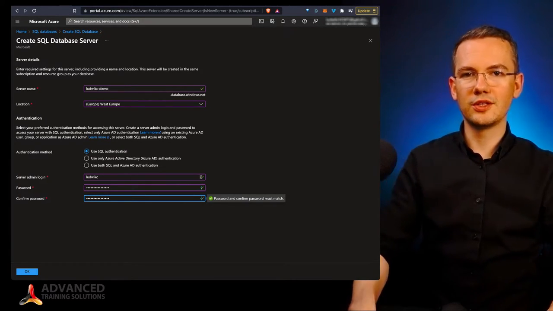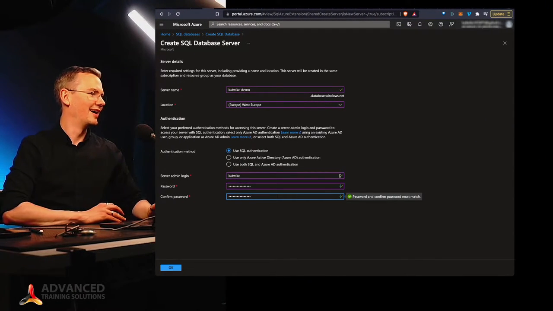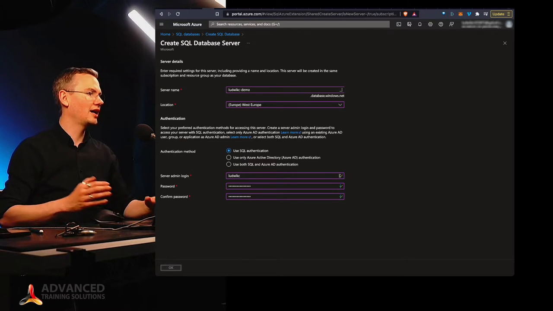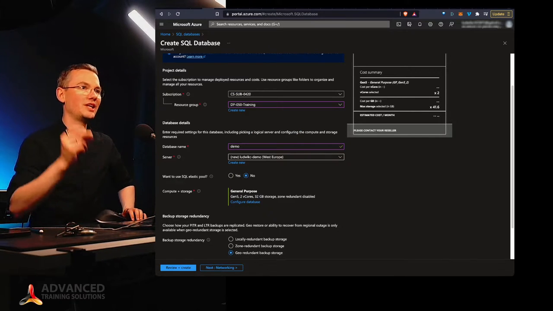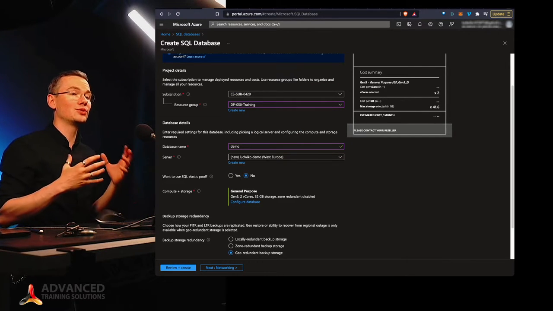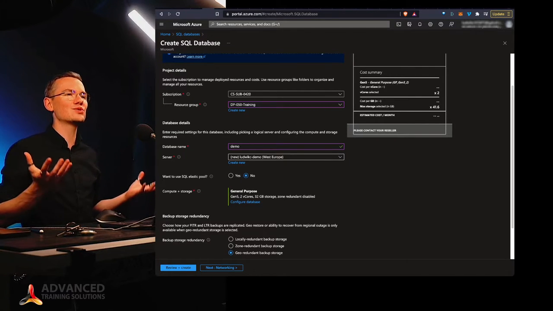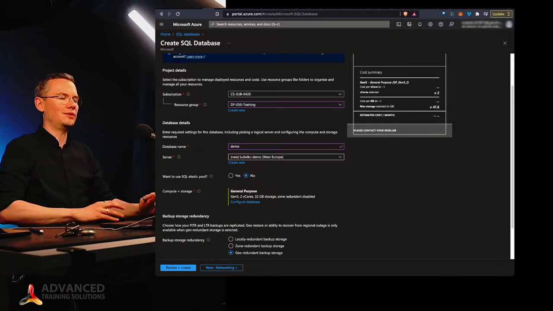I should have created a GIF in here saying "5 minutes later" when I'm typing in those passwords. All right, that's it. I'll hit OK. And voila, my server Ludwig C demo was created just like that, right? So you can see that this is truly a virtual container. It doesn't have anything else to configure than just the location and the name of the user that you'll be connecting with.